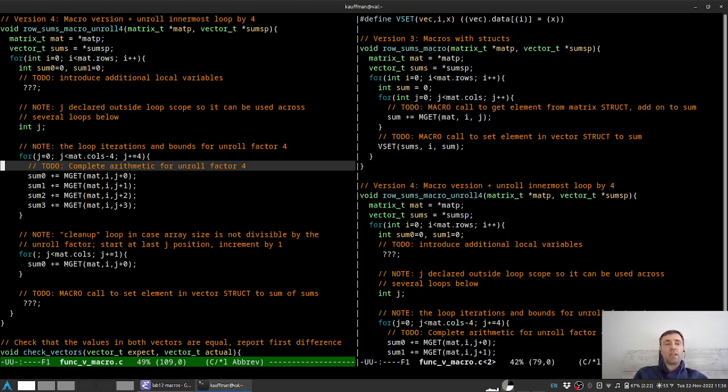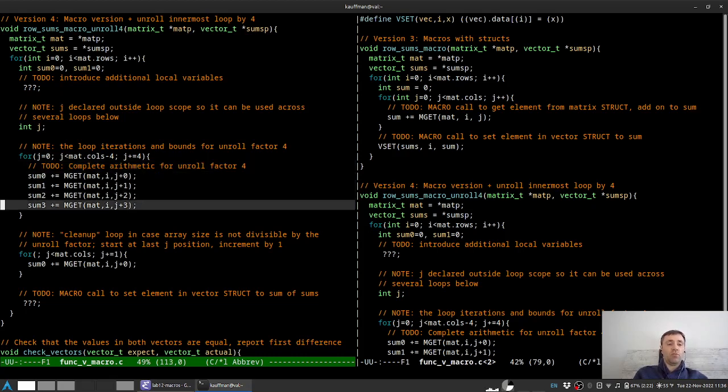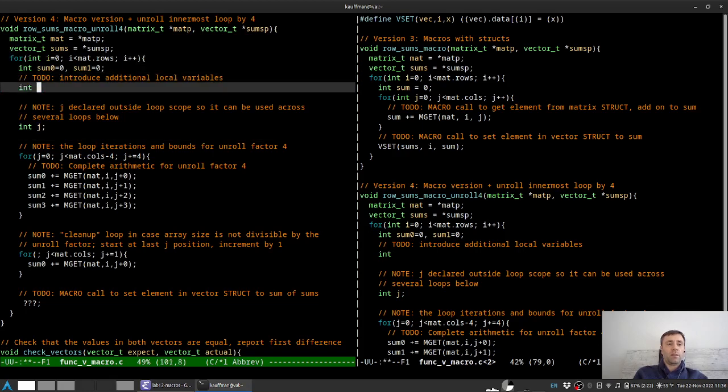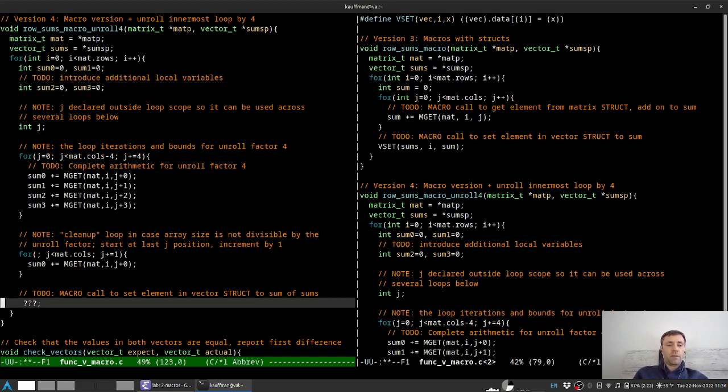All right, for our remaining question marks, we have a sum 2 and a sum 3 down here. So we'll just introduce those up here. Sum 2 equals 0 to begin with, and sum 3. And the last step then is to do a macro invocation to set a particular element of the vector, the sums up here, to be something.